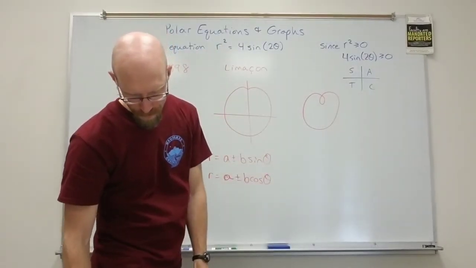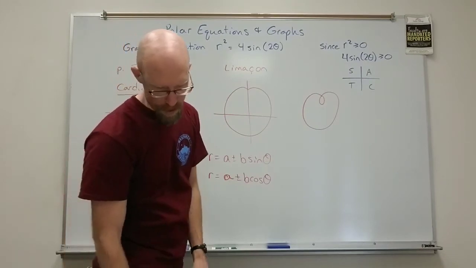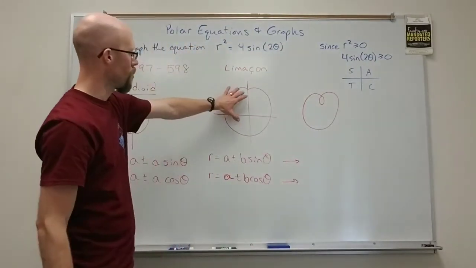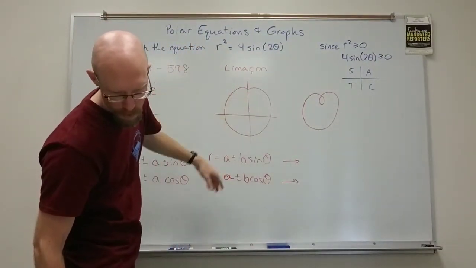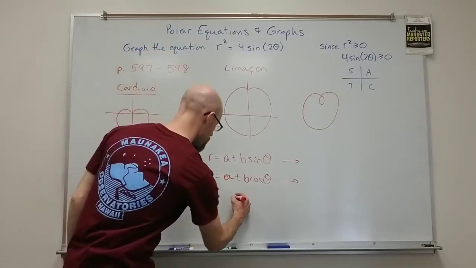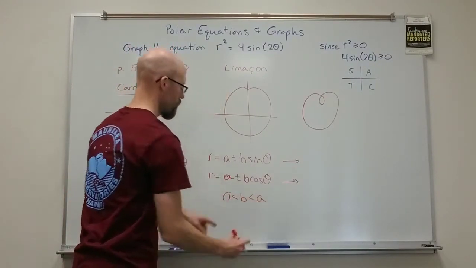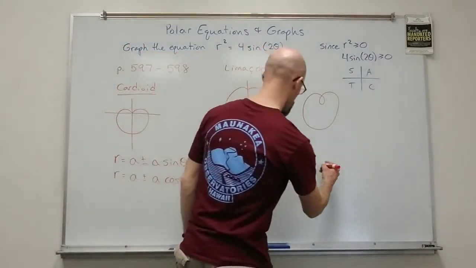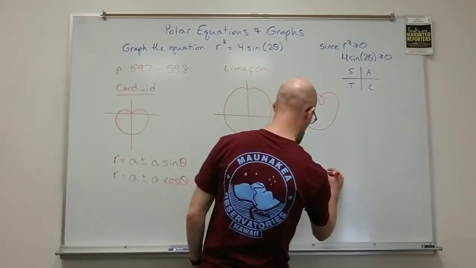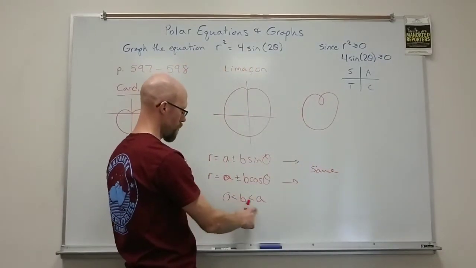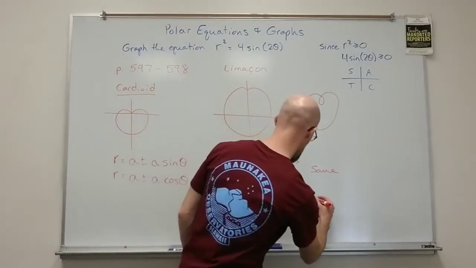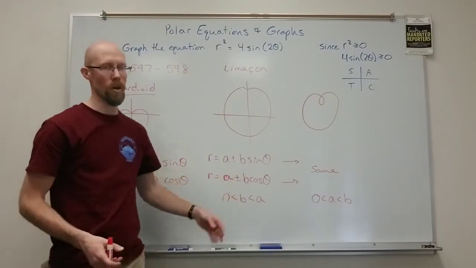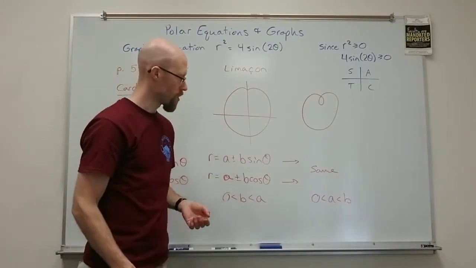And those, basically you have the same formula, but without the inner loop, there's a comparison between the A and B values where B is less than A. So the smaller number is the coefficient, the bigger number is the constant. Where over here, it's the same formulas, but the values are switched around. A is actually less than the B value, and so the larger value is the coefficient of the trig function.